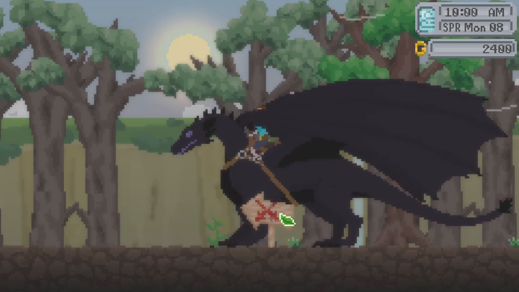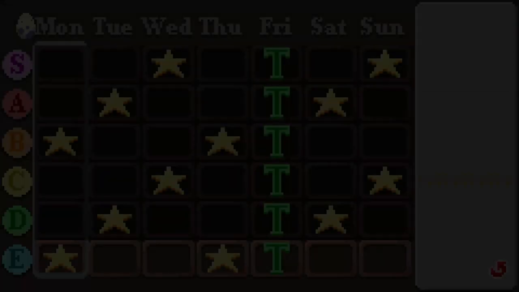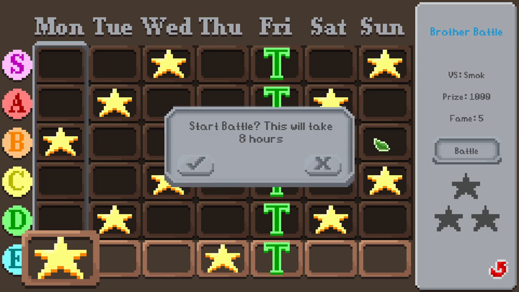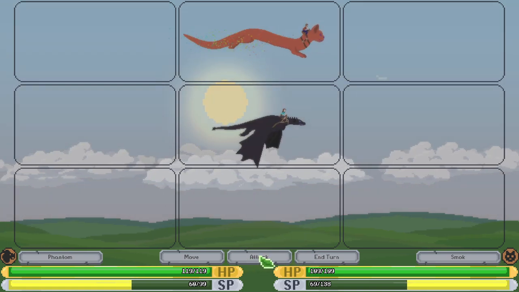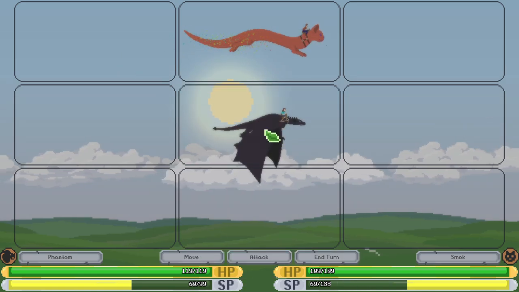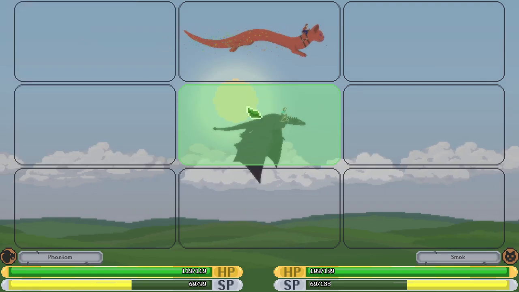All right, here we are. We have prepared, we have trained. Let's see, we should be able to go fight, I think. Looks like we have a battle. We can win 1,000 gold if we win. 5 fame. We won't have enough for the tournament yet, but 8 hours. Okay, we've got the whole day. Let's go ahead and see. Oh, it's a cat dragon too. All right, so I think if I hit move... Hold on. We can't move. Move here.